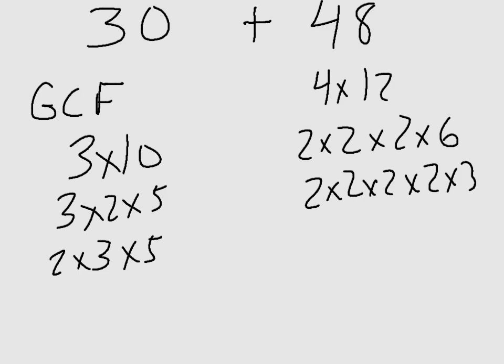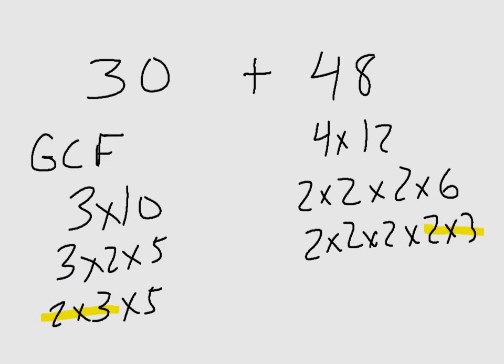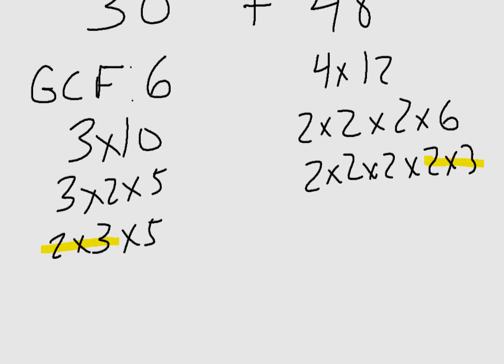And as I notice here, what do they have in common? Kayla? I see a 2 times 3 here and a 2 times 3 here. So my GCF is going to be 6. Now, I highlighted this. I want you to underline, circle, whatever you need to. Does it matter which 2 you use? No. But you are going to write this as a distributive property problem. You're going to put your greatest common factor on the outside. So 6 goes on the outside because that's my greatest common factor.